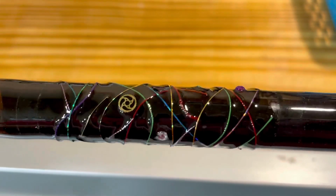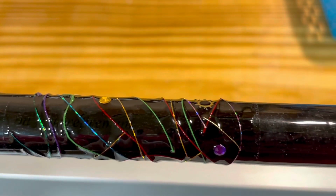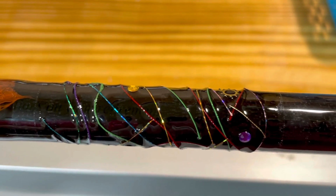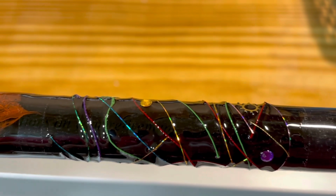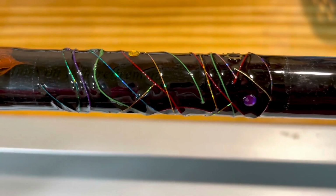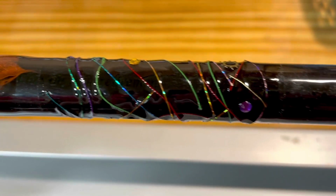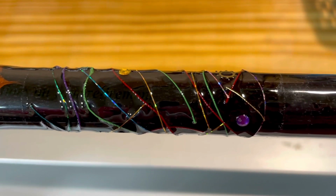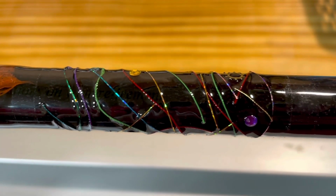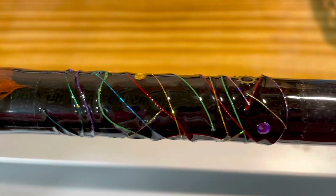So I had this idea that I wanted to try that just kind of popped in my head. What I did was put some epoxy on a sample blank for when I have ideas. I can try it on it before I try to put it on a rod. And what I wanted to do was cut different colors of thread and just kind of lay it in the epoxy and move it around.